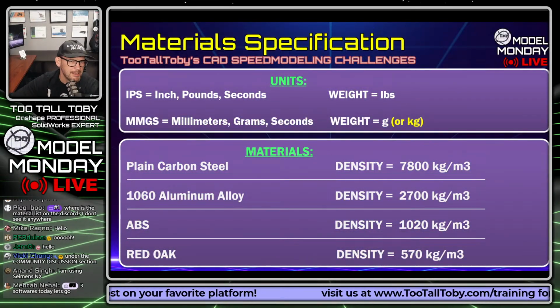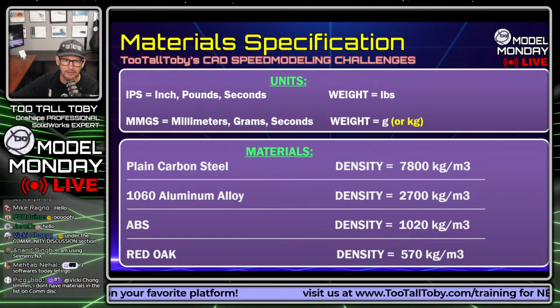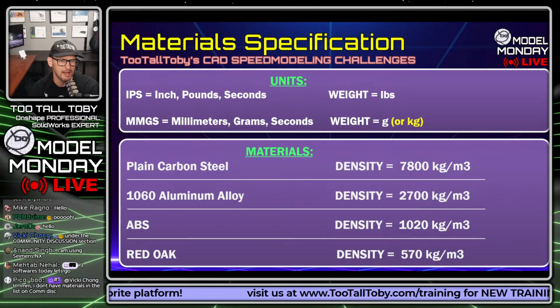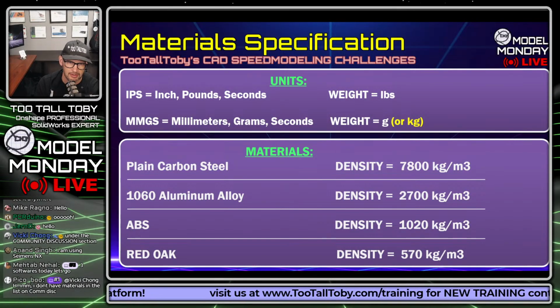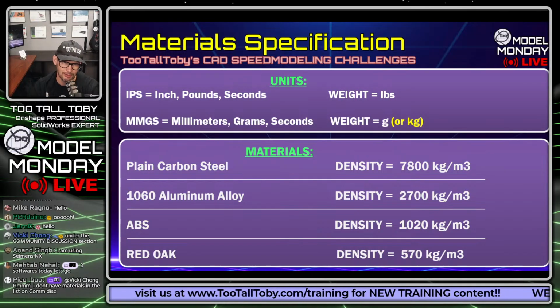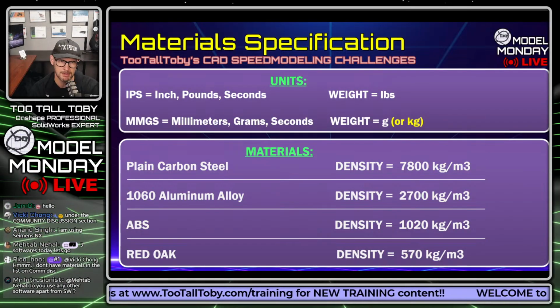Your materials have to be correct. If you haven't grabbed the correct materials yet, then please take a screen capture of what you're seeing here. Pico Boo, you might have to right click on the name of the server. I see Pico Boo made a comment in the chat, says I don't have the materials in the list. You may have to right click on the name of the server in Discord, and then you can say show all channels or display all channels. Something that Discord does. If you add a new channel, it doesn't automatically show up in people's lists.